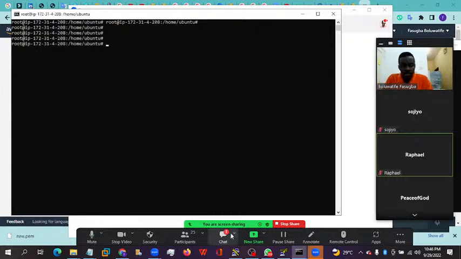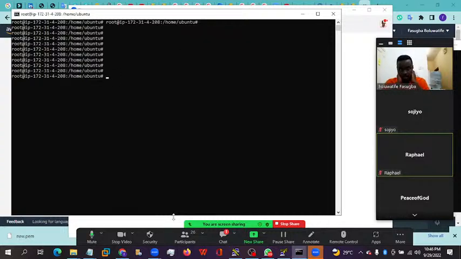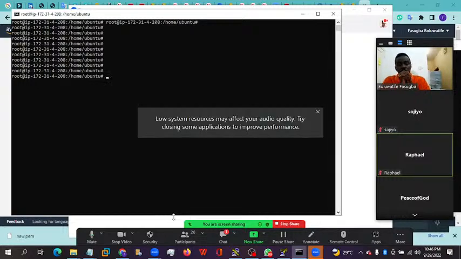So, I believe you can see my screen now. Okay. So, now for you to use commands on Linux, there are some commands that you can easily run on their own. There are different kinds of commands. In this class, you are not going to be taught everything. There are a lot of things that you just go and read on your own, and a lot of things that you grab while practicing. But at least the basic ones, you should be able to get.